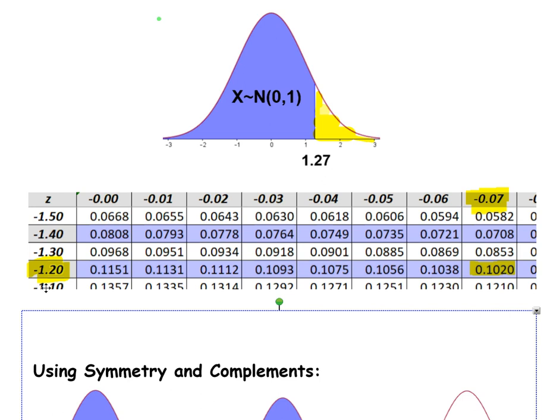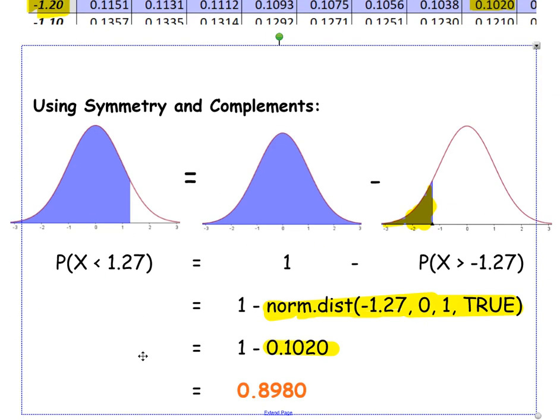You have one table, you look up 1.27 in the negative z-score side, you get out this area of 0.1020. Looking at my picture, I can clearly see that that 0.1020 belongs on the smaller side, and that to get my answer, I'm just going to need to subtract that from 1 to get my larger side, as shown here. Same thing with using Excel. If I do 1 minus norm.dist with the negative z-score, I'm going to get that small area, and subtract it from 1 to get 0.8980.